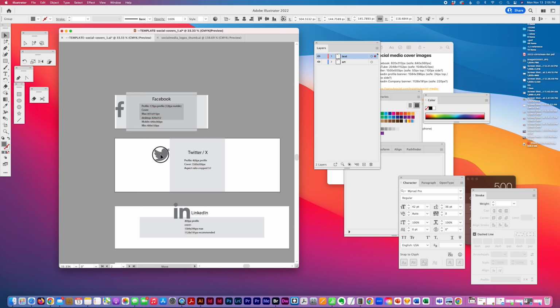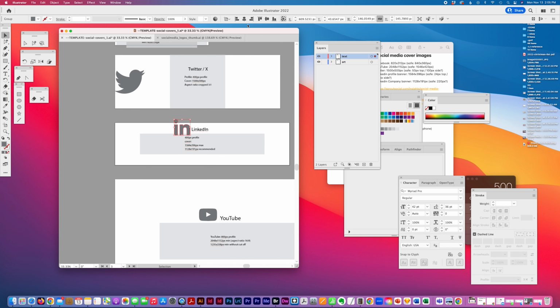I don't have the X brand, but I'm sure that they make their brand assets available for public download. That's how I got some of these icons. I'm just going to move these in place, and feel free to adjust it for your purposes, but you'll have the art.